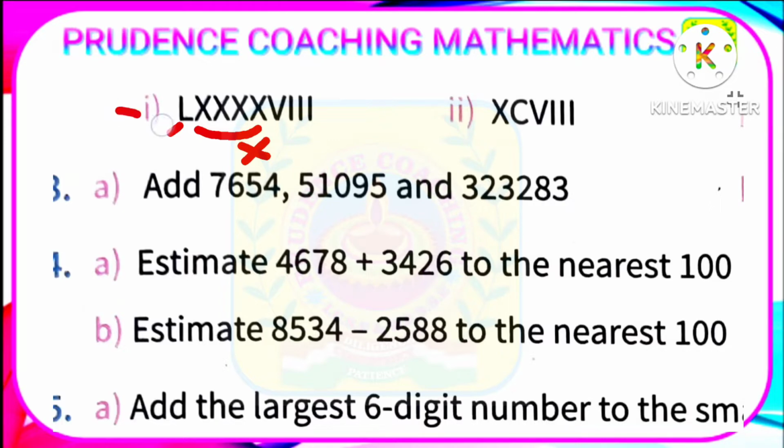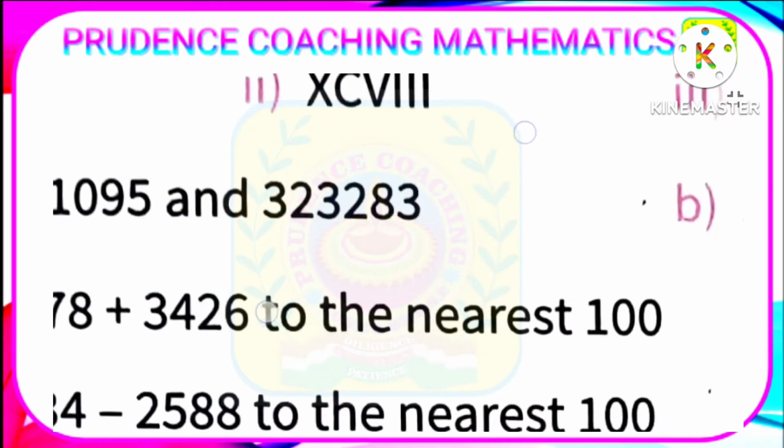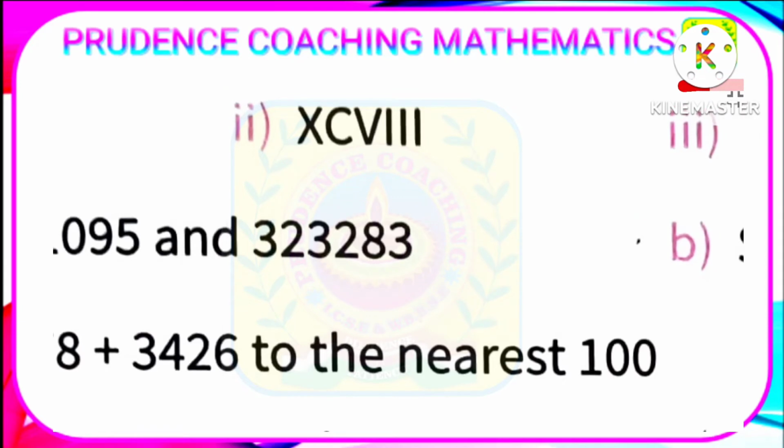So this is wrong. This is no Roman number. Next we have over here X. X means 10. Before C, that is 100 minus 10, this is 90. So XC means what? 90, that is 100 minus 10. If we have a smaller number before the bigger number in Roman, that means it denotes subtraction. So 100, that is C, minus 10 is 90.